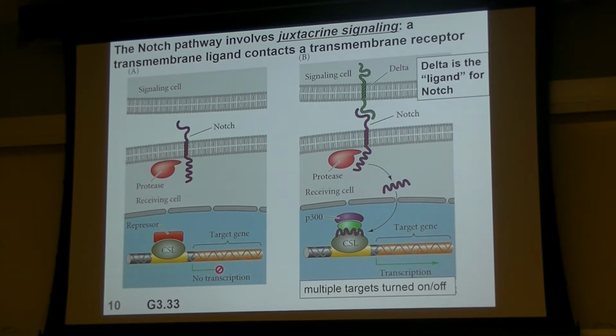Yeah? So then is notch considered necessary for the hypoblast making, since they took it away and you didn't make any? Notch would be necessary, because if you take it away, you're going to get a mutant phenotype that is not consistent with wild type function to create a neuroblast. So notch is necessary for neuroblasts. Okay.